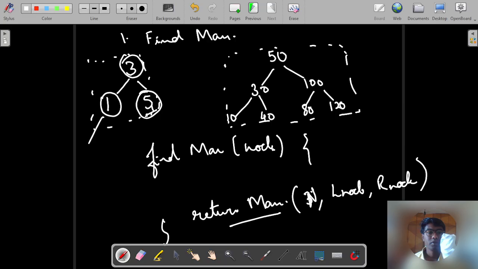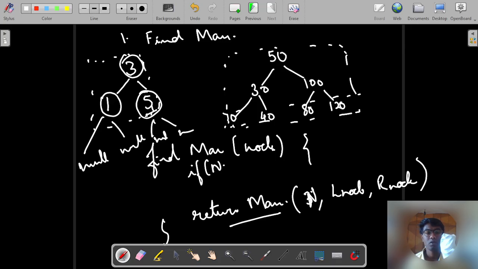we should also know that these two will be pointing to null, right? As per our tree node implementation, all of these also will have null at the last level, right? So if a specific node is equal to null, then we can simply return minus infinity.